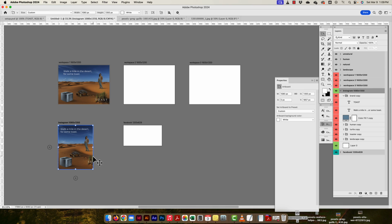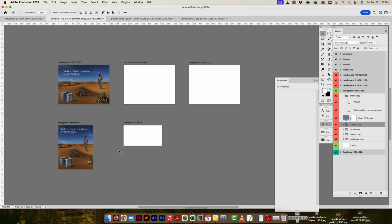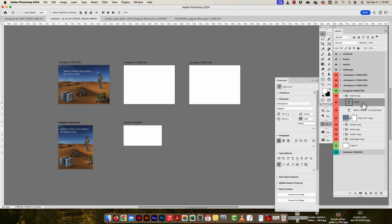Sorry, I keep selecting the side of the artboard, which is obviously connecting to the artboard. So be mindful of that as well. And maybe I just need to move that over. Maybe I just need to use my arrows instead because it's giving me a little bit of trouble, and that's okay. So there I go. Now I could maybe actually say, you know what, maybe I'll put the logo here.